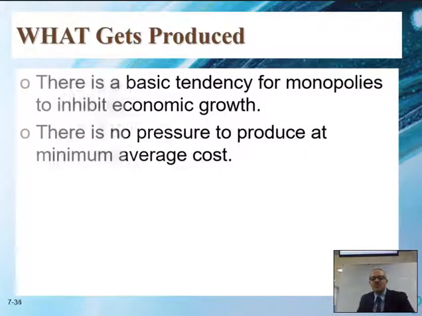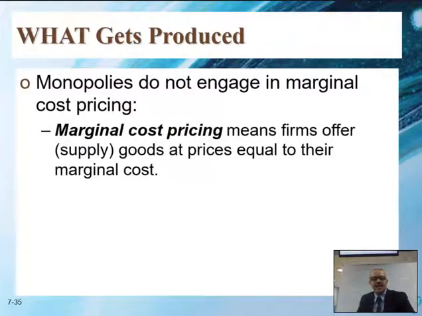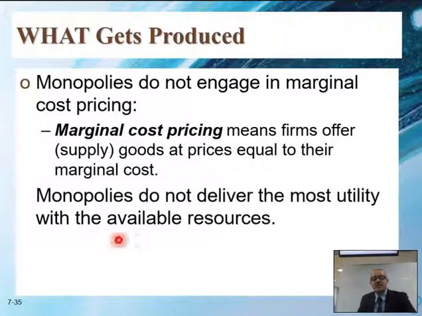So here we're going back to what gets produced. Monopolies do not charge marginal prices. Marginal cost pricing means firms supply goods at prices equal to their marginal cost. So monopolies do not deliver the most utility. So the question is, are monopolies good or bad? We're trying to teach you that monopolies are bad.